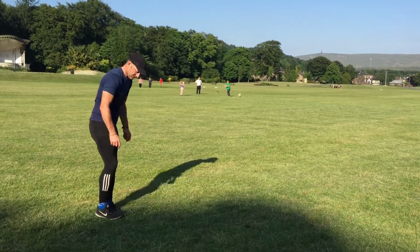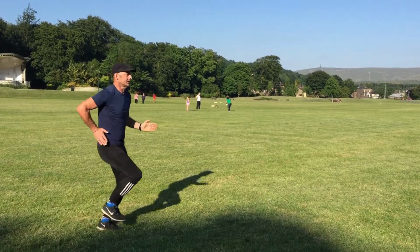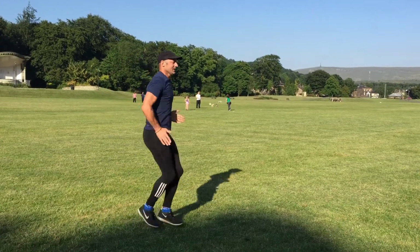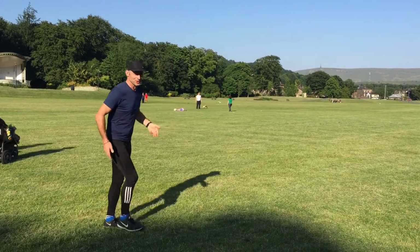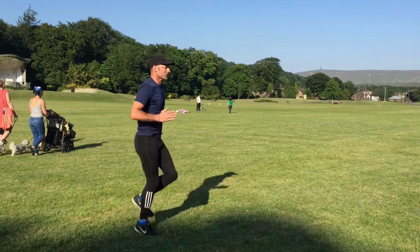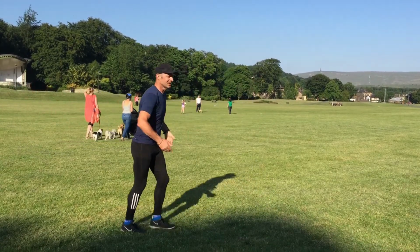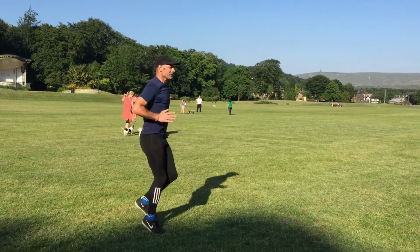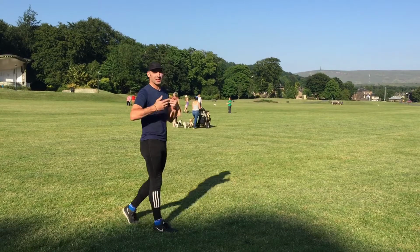So I either pretend someone's on a little push bike, or I tell them they've got a pole coming out of their ankles, and they cycle over their ankle. Now if you notice, my arms start going like a train when you first start doing this drill, because you're cycling your ankles over, you start cycling your arms. In time, you can throw your arms out as you would be running and still cycle your ankles.